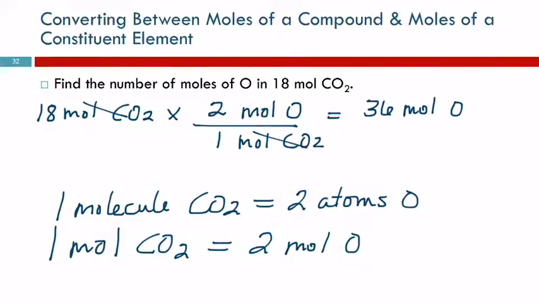I have a question. So this number 2, is that an exact number, or is there uncertainty in that number? It's exact. Just like the number of legs on a chair. It's really a counting number. There are exactly 4 legs on a chair. And so in this molecule CO2, there are exactly 2 atoms of oxygen in the 1 molecule. There are exactly 2 moles of oxygen in 1 mole of carbon dioxide.